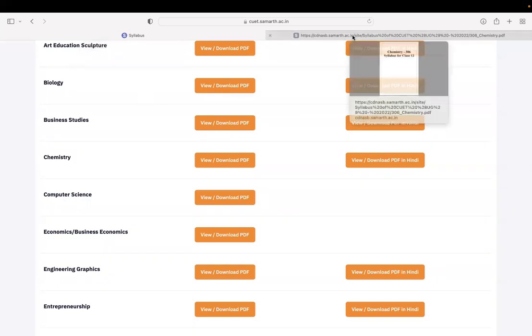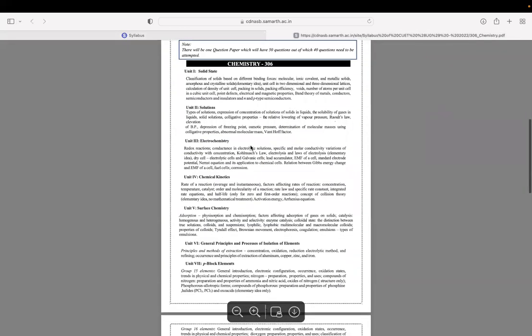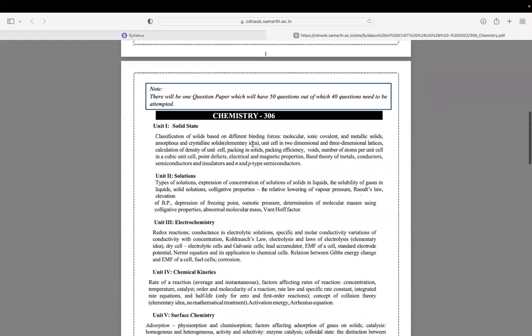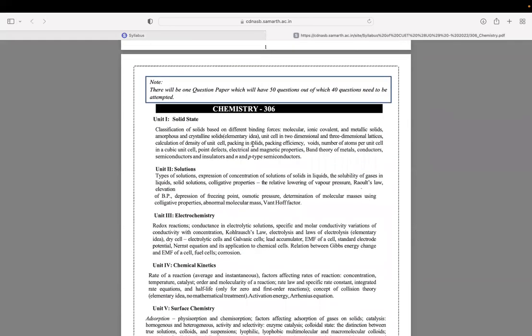Just for you to know, if you go to the cuet.samarth.ac.in website, you can get the syllabus. And this is the syllabus where most of the chapters that you are covering in 12th standard are being covered. Our idea is to do a super preparation series of the CUET, where we'll be covering all the formulas required in one video, and then we'll be doing a lot of questions, numericals based upon that chapter in a second video.